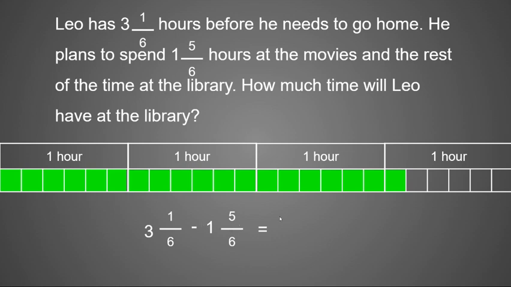So we're going to start by eliminating first the 1 whole. So I've crossed out all the parts in 1 whole. Then I'm going to take away the 5/6. I'm going to start to the right just so that I can end up with my total in the middle, and it won't mess up since I have this little piece hanging over. Honestly, you could go either way, but this way it's just easier for me to keep my wholes together. So when I cross out 5 parts on the end, I see I have 1 whole left over and I have 2/6 left. So he will have 1 and 2/6 hours left at the library.